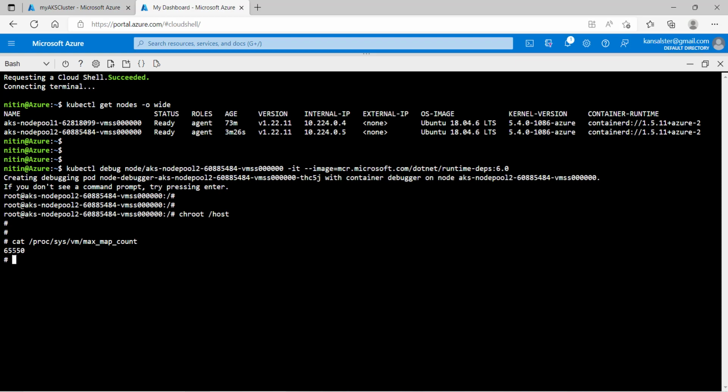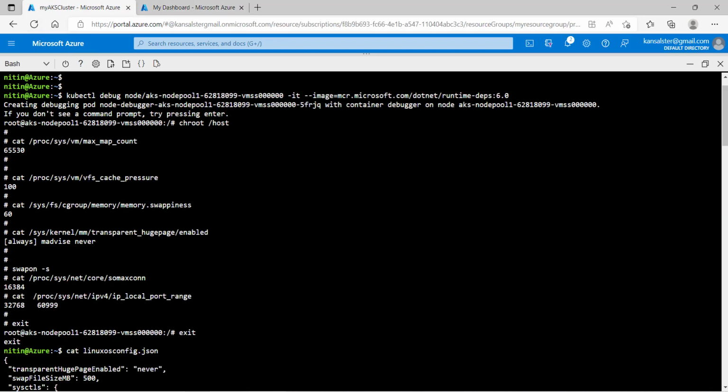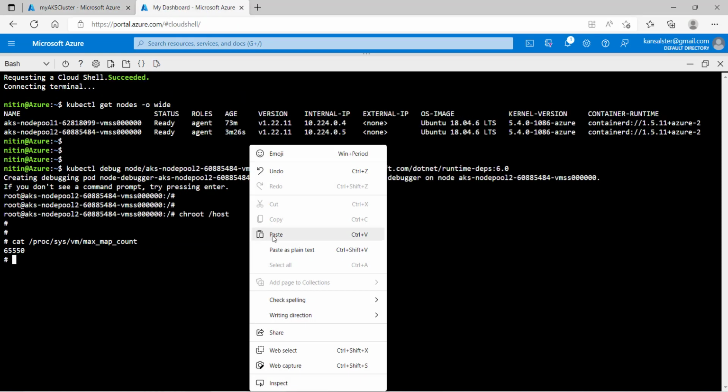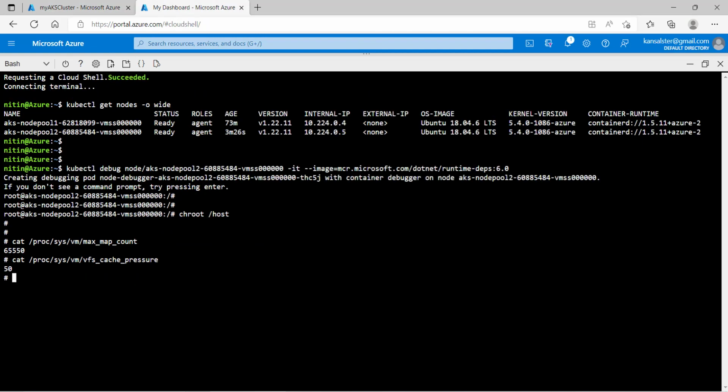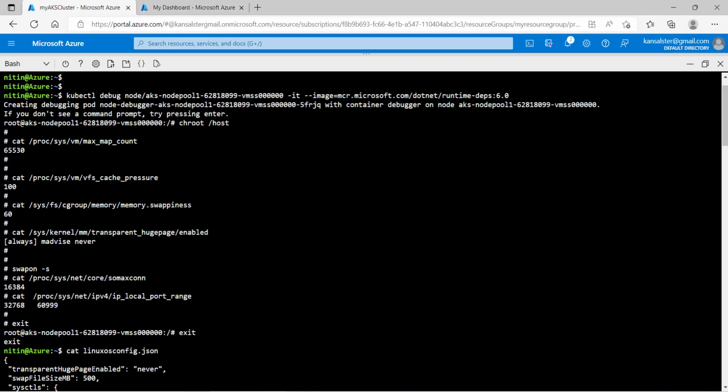The value is 65550, but on the old worker node, the value was 65530. Now let's copy this command, run it on the new worker node, hit enter. The value is set to 50, but it was 100 on the old worker node. I'll just copy the next command.